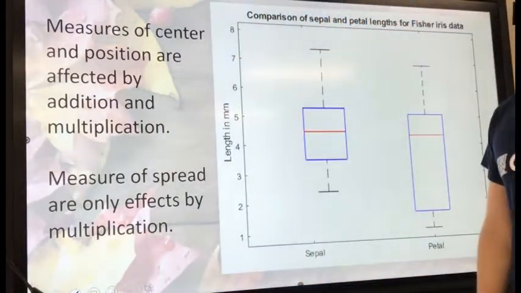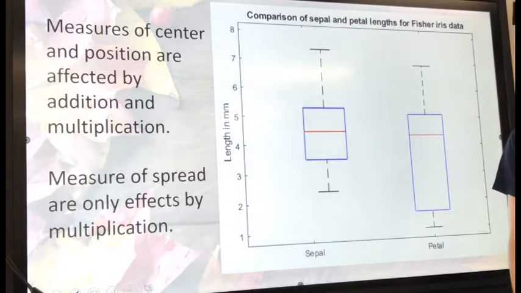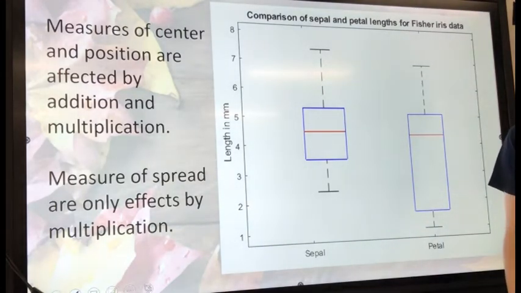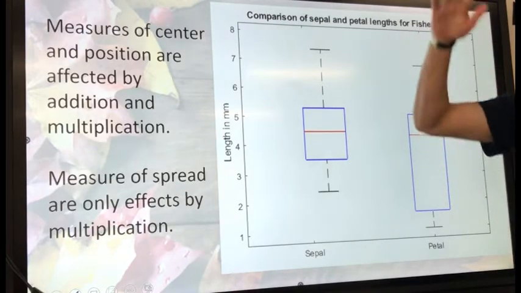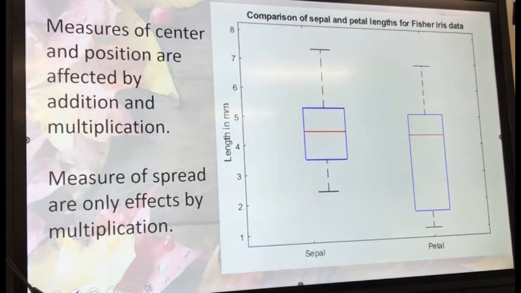For example, what if the average on the test was a 65? And I'm like, oh, that's horrible. So I'm going to give y'all a curve by adding 10 points, making the average 75. How does that adjust everything, like Z-scores and standard deviations? What happens is the measure of center and position are affected by addition and multiplication.